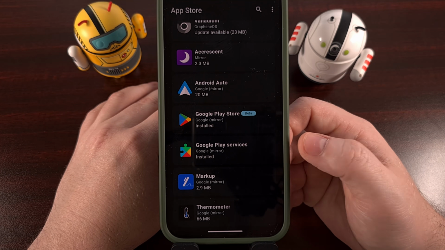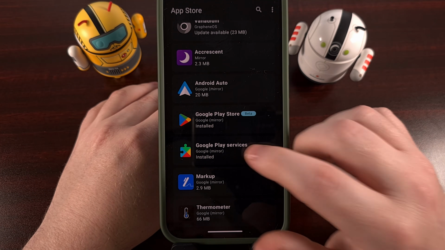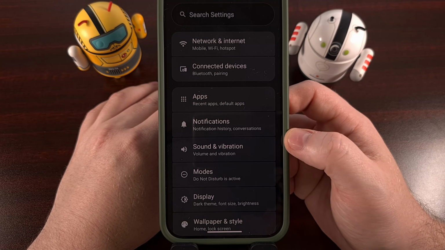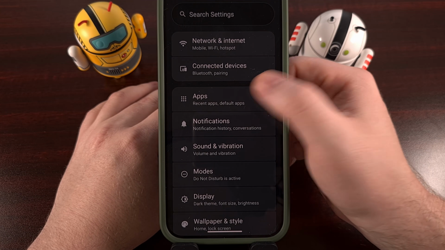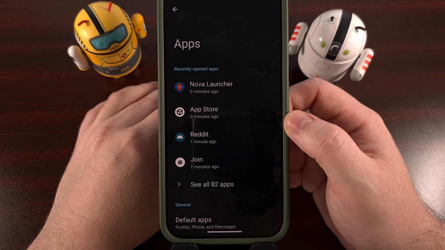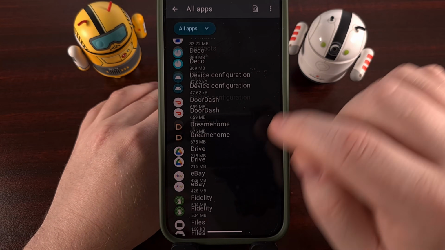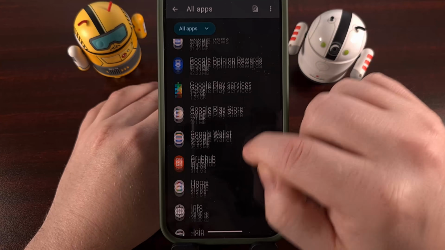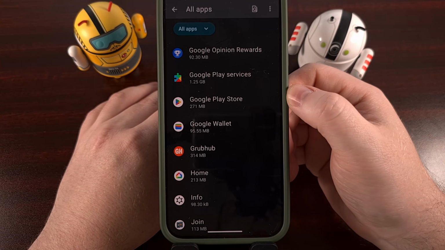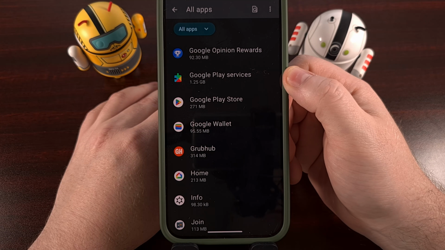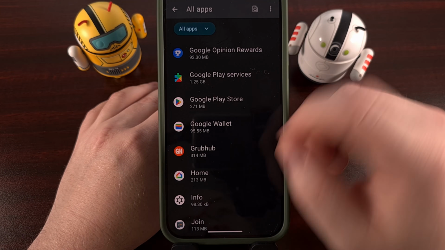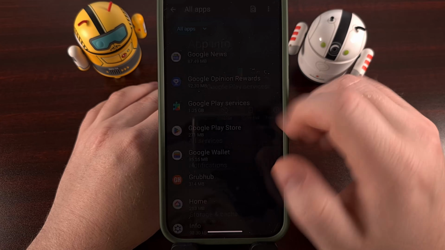So let's start with the Google Play Services app. We're going to pull up the Settings application and then dive into the Apps section. From here, we're going to show all of our apps and scroll through this list until you see the Google Play Store and the Google Play Services application. We're going to start with Google Play Services.